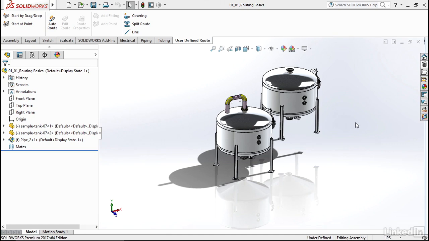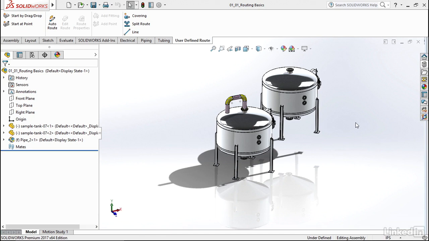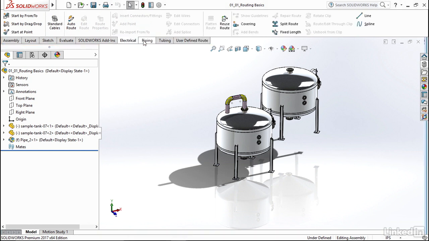SolidWorks routing can be used for multiple purposes, including guiding the path of pipes, flexible tubing, and electronic components. Though there are many similarities in how the program functions for the routing of each of these, there are separate tools for each provided. As I mentioned before, you had some different tabs pop up when we enabled SolidWorks routing. Those are for the different functions that SolidWorks routing has.